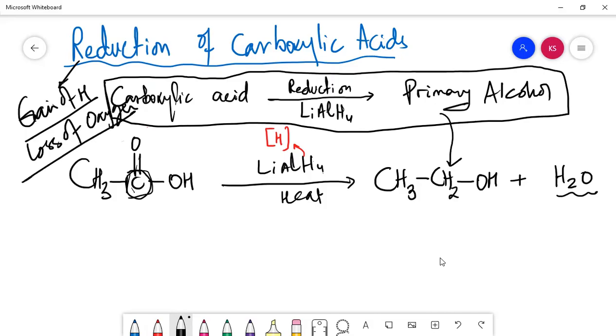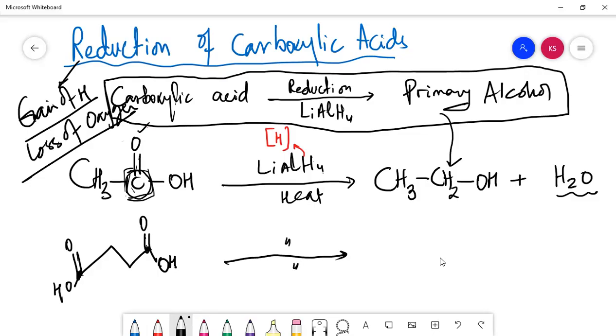Like this carboxylic acid is losing oxygen as well, and it's getting these hydrogens added on it. So whenever you see a carboxylic acid in a compound, you turn it into OH, alcohol. I mean OH will already be there, but इस carbon को जो C double bond वाला carbon है, इसको आपने CH2 बना देना है. So this would also turn into C carbons are like 1, 2, 3, 4. 4 carbon का alcohol आप बना दो इसको. OH here and OH here also.